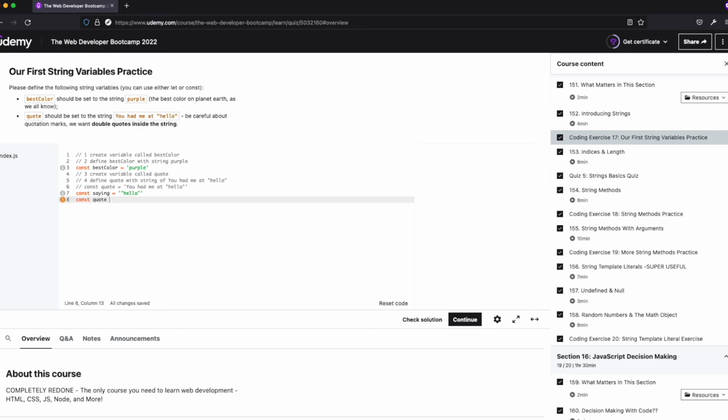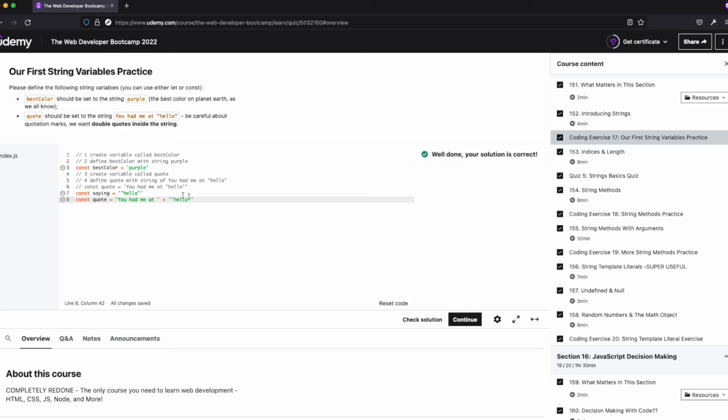Then you would do plus, and then the saying. So now the saying means this, so this should pass unless the testing suite can't handle it. Okay, so I just wanted you to see there's another way to do this.